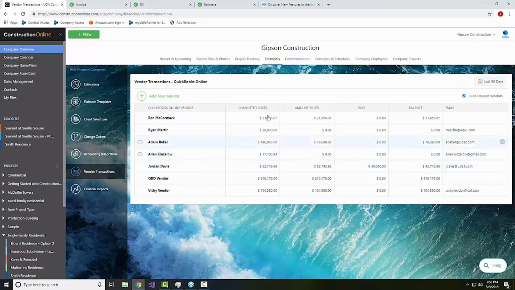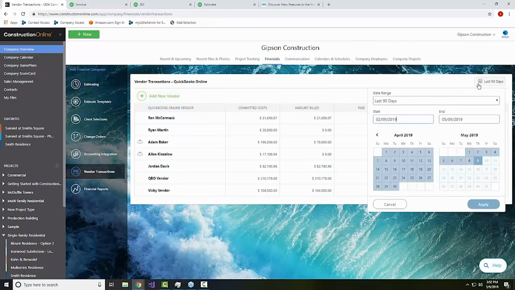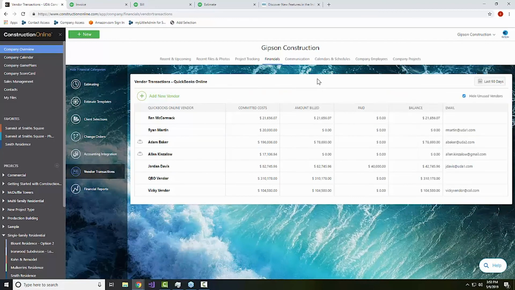So here we're seeing now, for my entire company, these are the vendors. You do have some filtering that we can do here to see date ranges. So if we want to pull different date ranges, we can do that. Mine is set for 90 days.